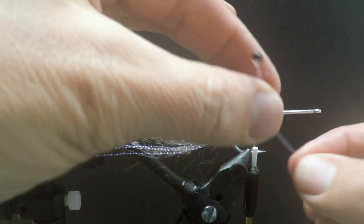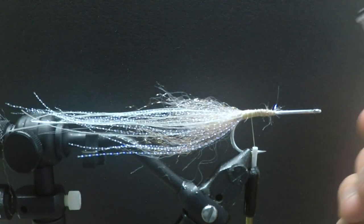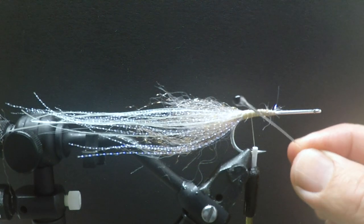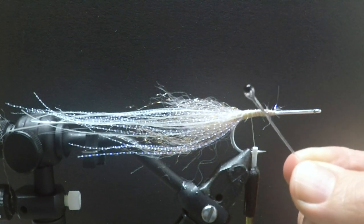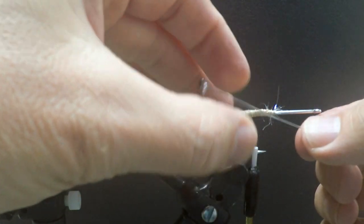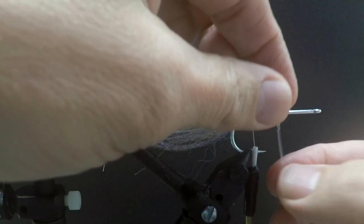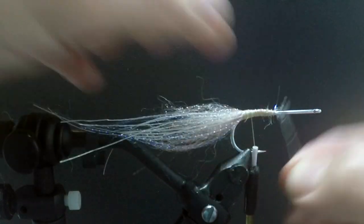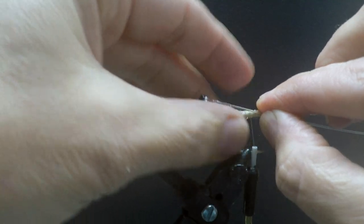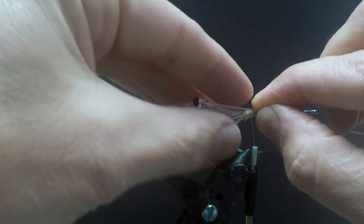Then I just took a black Sharpie UV marker and colored in just the tip there, to give it a little bit of color. So we want to tie these in. We want to go about 1.5 times the distance of the gap of the hook. So I'm going about 1.5. I want about right there, and that's about how far I want it off the front of the hook, so right about in there.